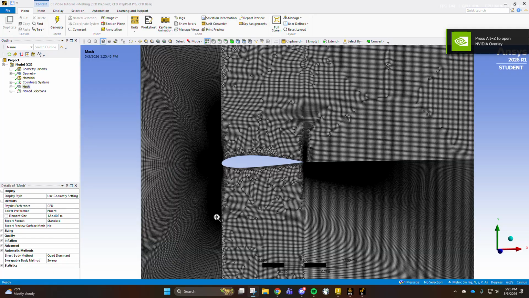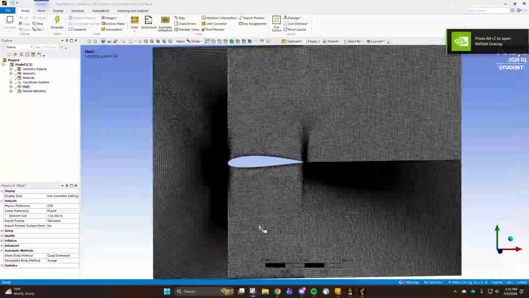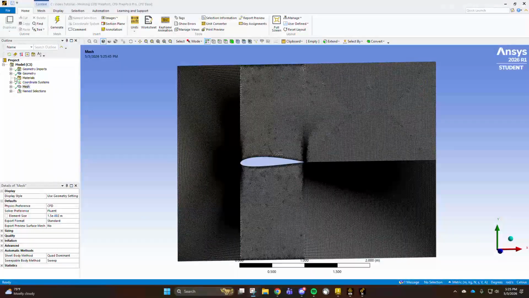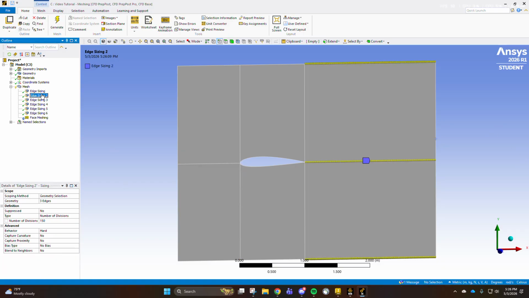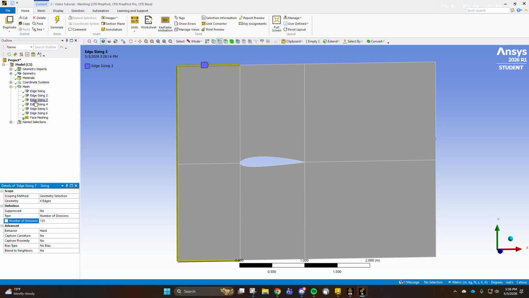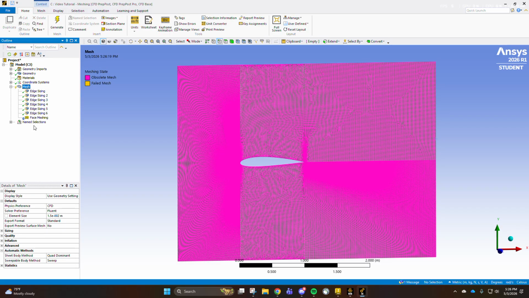Alright, so as we can see, our mesh is a little better. We ended up getting some symmetricals here, but there's still some issues with these 3 sections, and what we're going to do to fix that is, I forgot to add these back ones as well, so we're going to click apply. And we're going to do another reverse bias here, and that just helps with the symmetry at the back there. 150, 150. We're going to switch this to 125, and that should be good. I'm also going to change the sizing to 0.008.